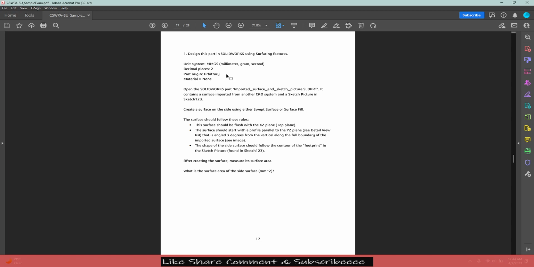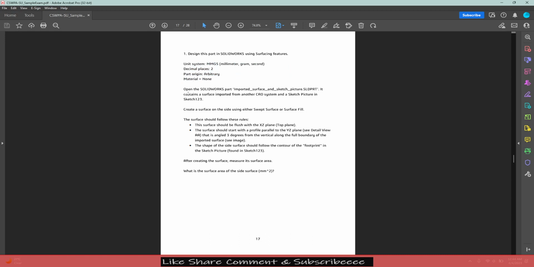If you miss out on this input and you do the whole exam correctly, there's no probability that you will get the answer correct. This is the foremost important thing that you have to note down when you take the exam. Once you set your settings, decimal places and everything, you are good to go.